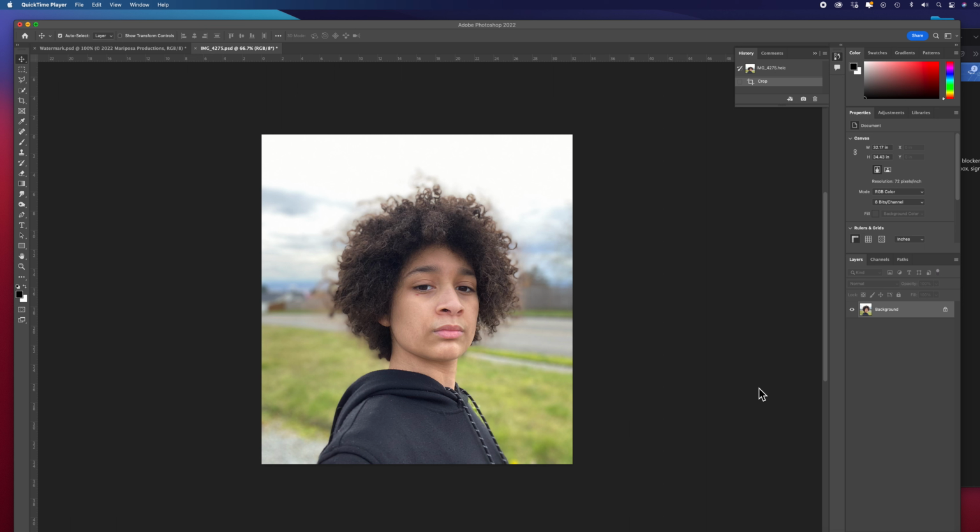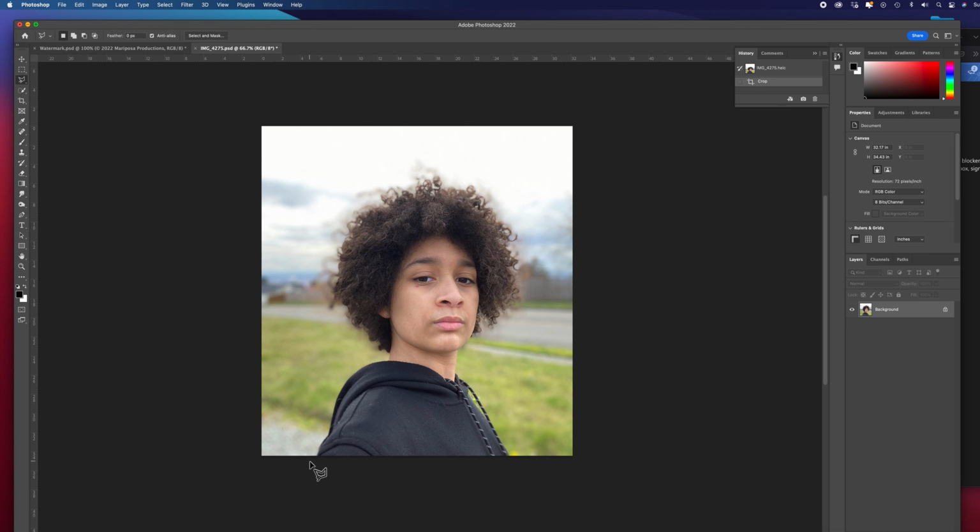I'm going to make a selection, but I'm not going to use the quick selection tool or the pen tool. I'm going to go back to something we've used before, and I'm just going to grab the polygonal lasso tool, and I'm going to go around my subject.